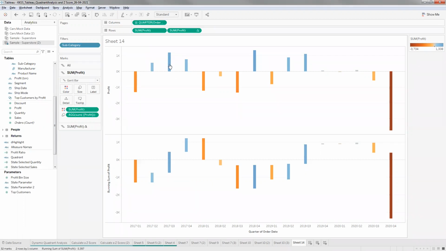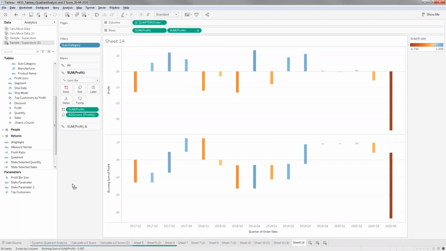And in the third quarter also I made some more profit, so my net profit has increased to somewhere around 500k, and again I've made some more profit. This 500k has increased to some 1200k. In the next quarter I've made some loss, and likewise it continues, and towards the end I've made an overall total loss of $3,000 or something.